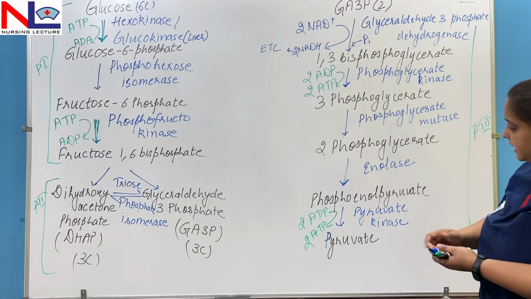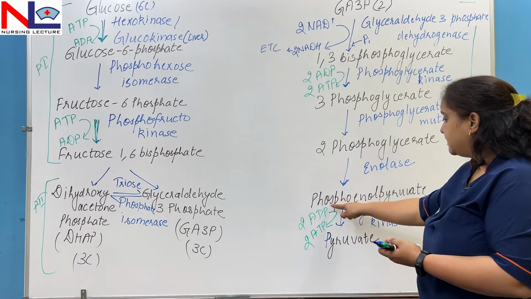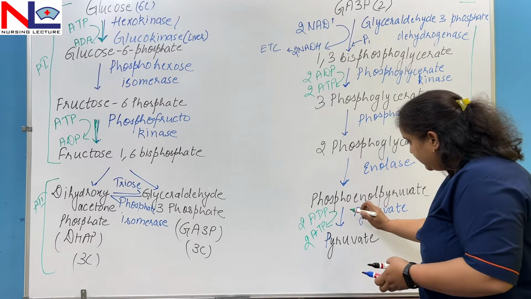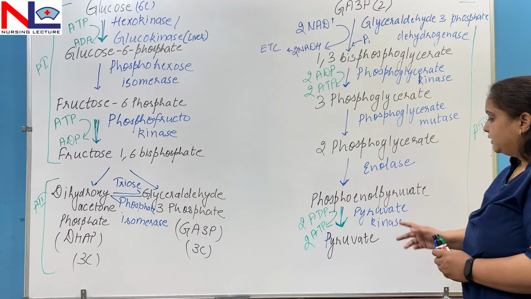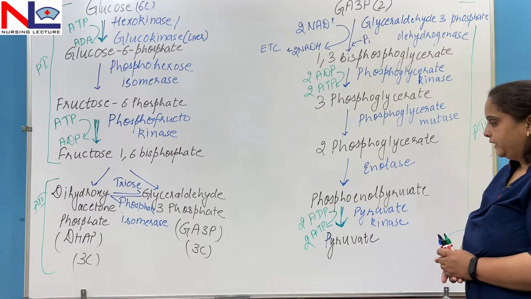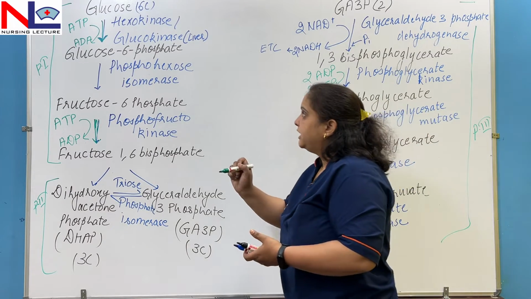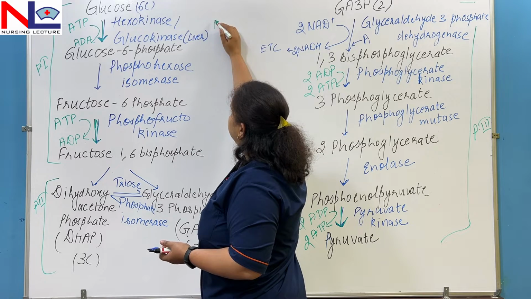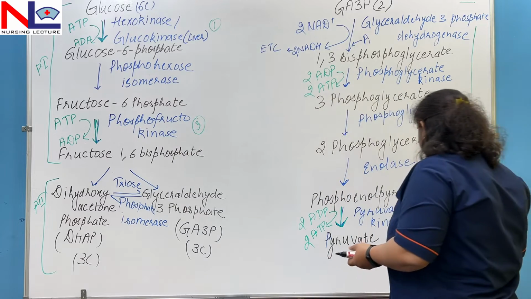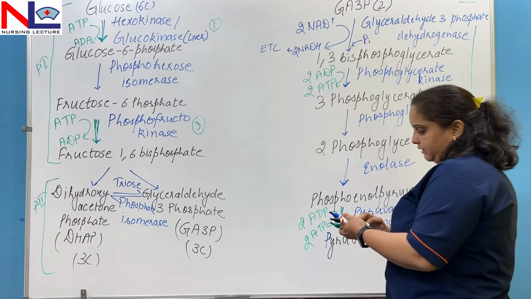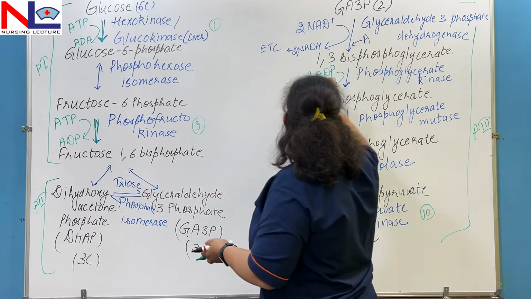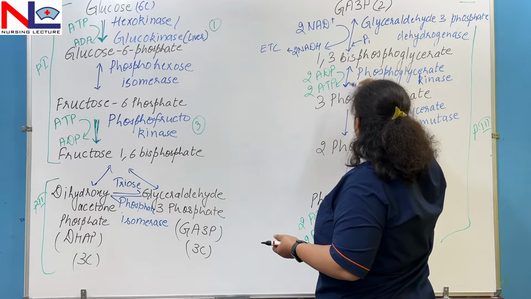And the important thing is here also the 10th reaction, that is the conversion of phosphoenol pyruvate to pyruvate, is the irreversible one. So this enzyme will not be able to convert the pyruvate back into phosphoenol pyruvate. So you can see here there are 3 reactions which are irreversible in nature, that is the first reaction, the third reaction and the 10th reaction. These are the irreversible ones. The rest of the steps are reversible. It means they can change back into the previous metabolite.